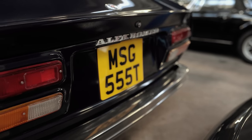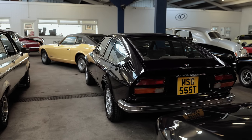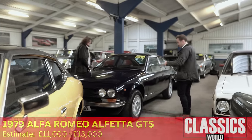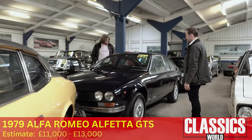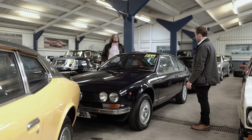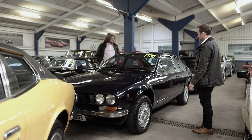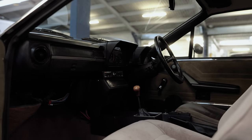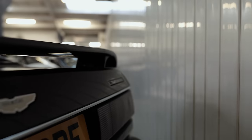I'm not a great Alfa Romeo fan and I don't know too much about them, but there are two Alfettas in the sale — a GTV and a GTS — and I just wanted to pass mention to these because they're so rare and this is a lovely example. There are other cars from the Alfa Romeo stable I want to talk about later in this video. But I think these are fantastic — they're pretty, they handle so beautifully, the weight balance is perfect. There's plenty more over there which I think we're going to have a look at as well.